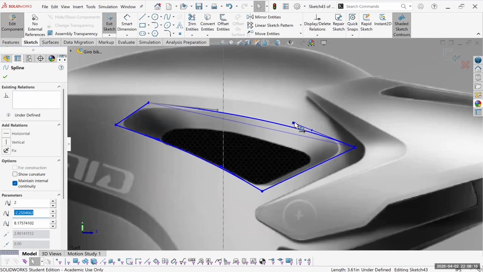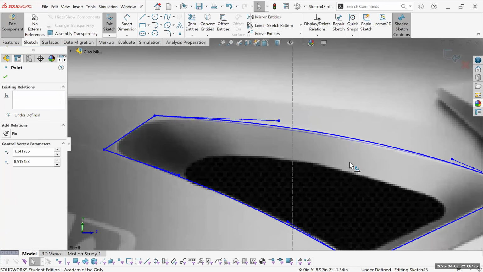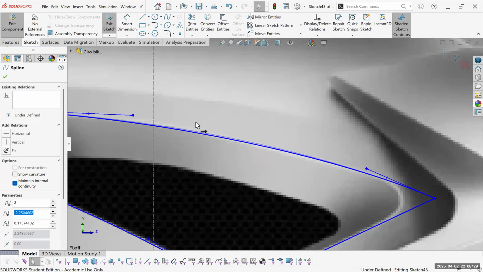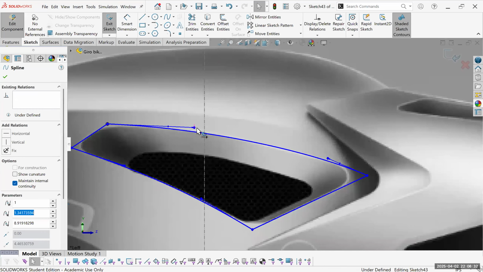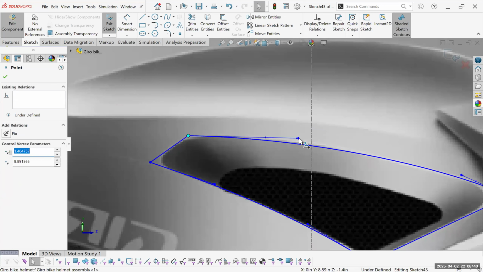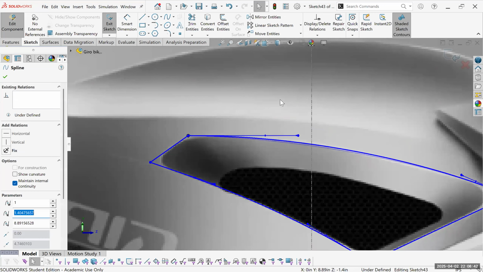Here we go. All right, it's coming out pretty good. We are getting all of these. It might be too hard to say in one sketch and do everything, but because they're all on the same type of feature, it's easier on the tree to understand where all of these come from. So that's why I'm trying to get all of these in one go.